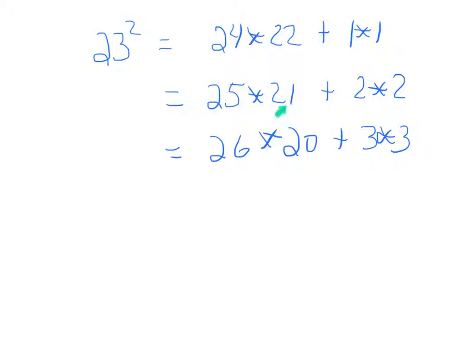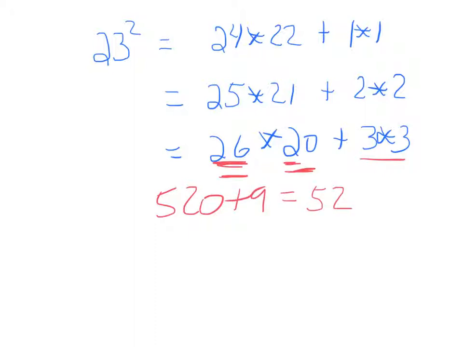But this still isn't one that's easy to do mentally, but if you go down 3 to 20 and up 3 to 26, you do lose the 9, but you can add those back, and now you have one that's easy to do. So let's do this one mentally together. So we'd say 2 times 26 is 40 plus 12, 52, so 20 times 26 is 520, plus 3 times 3, 9, 520 plus 9 is 529, and that's 23 squared.